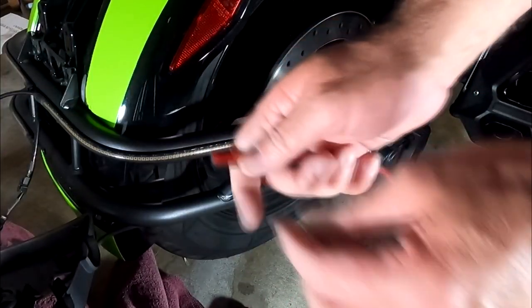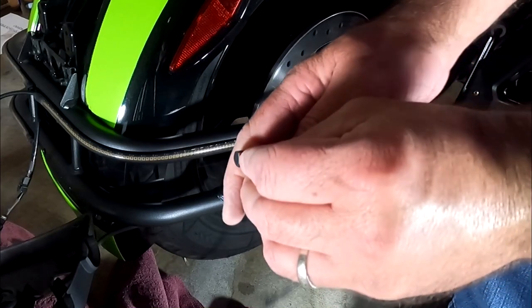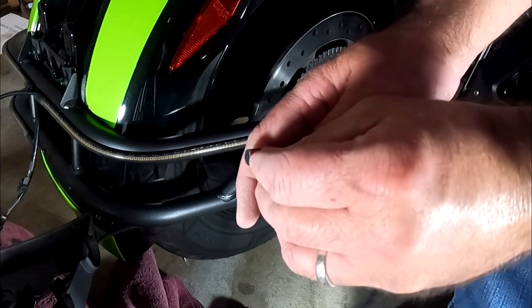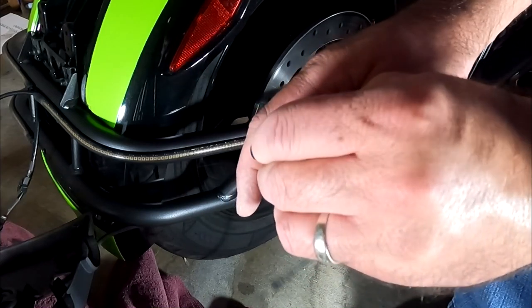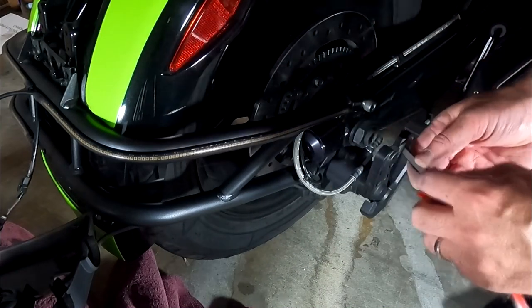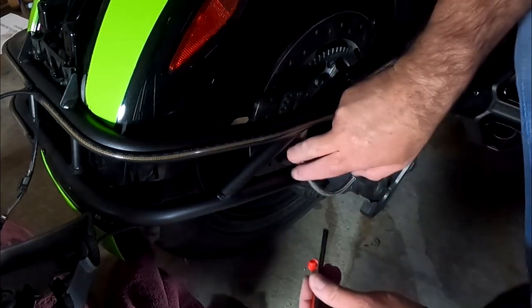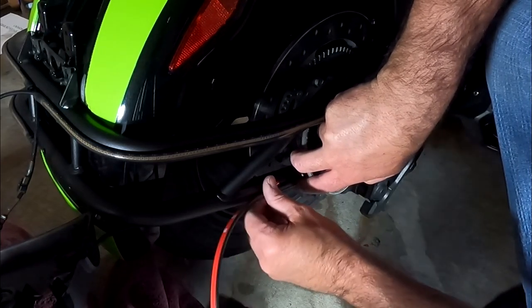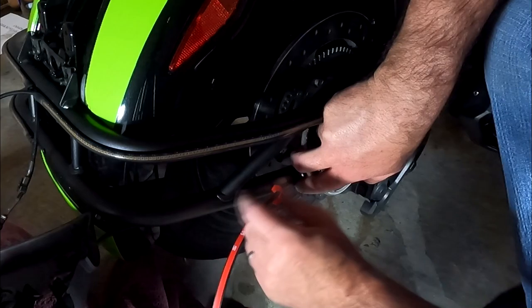All right, and now I'm going to take the small one. Again, the end with no cable, I'm going to put on the weld. So we peel that loose just a little bit. Again, I'm eyeballing it. Now this one's a little bit hard because it has the cables here. So you don't want to try and pull them too much, but you want to make sure that you get this in as straight as you can.